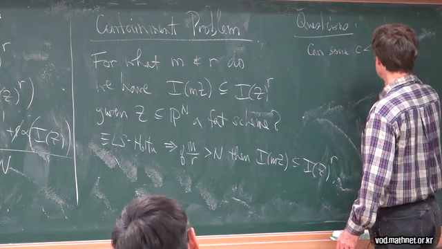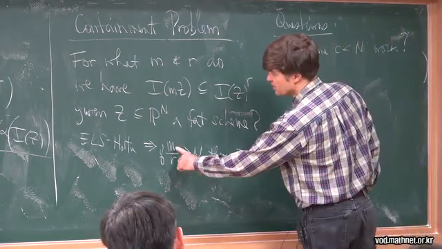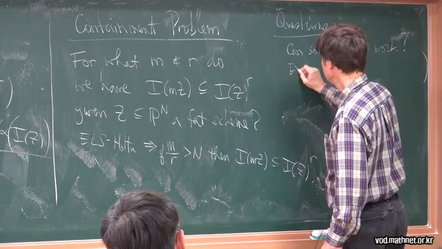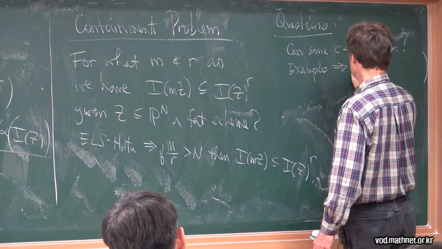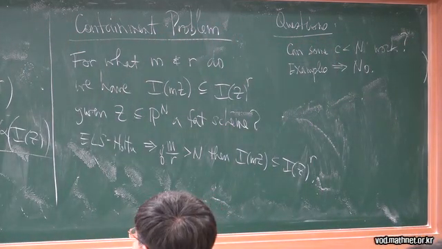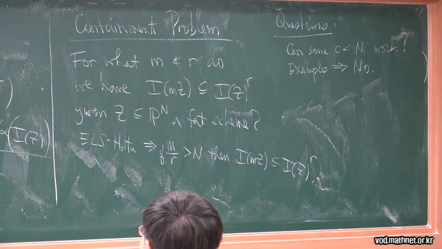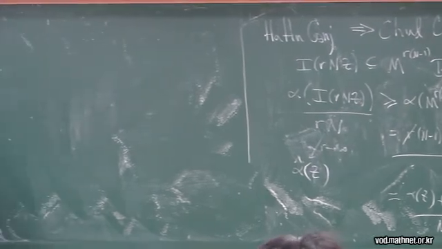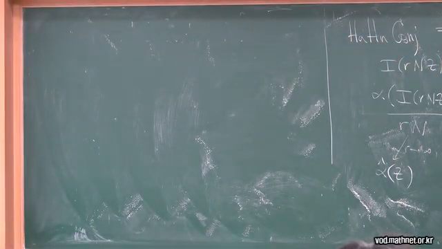But maybe something smaller is universal. Can some C less than N work? Is there a smaller C such that every ratio bigger than that smaller C gives you containment? Well, it turns out the answer is no. Examples show that nothing smaller than N can work. In the containment conjecture of mine with Craig, what we did was we tried to improve the Ein, Lazarsfeld, Smith result by making the right-hand side of their containment smaller, by multiplying by an ideal. What you could also try to do is make the ideal on the left smaller and leave this alone.